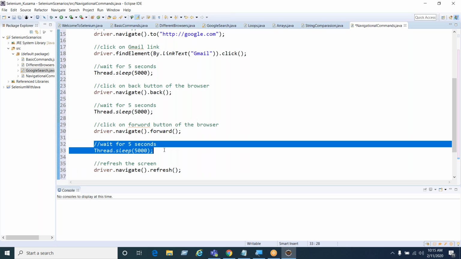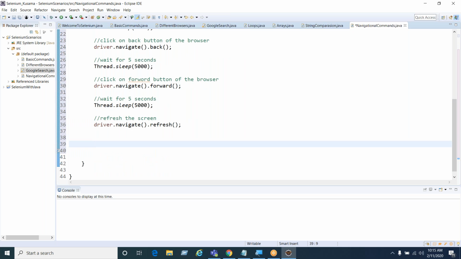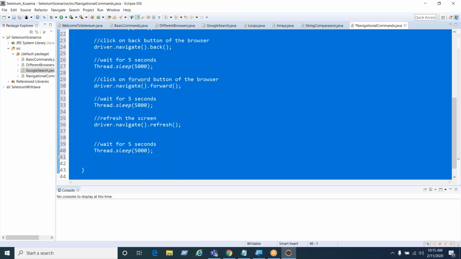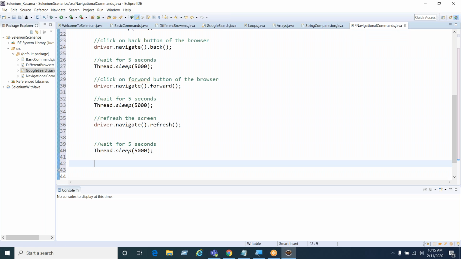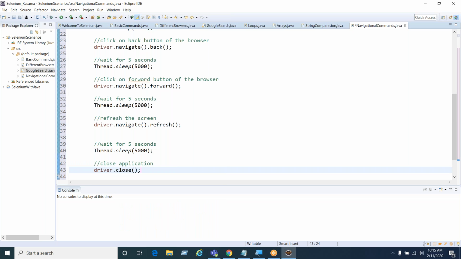Then wait for, then close the application. driver.close. The simple scenario.